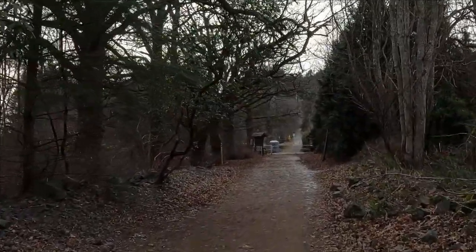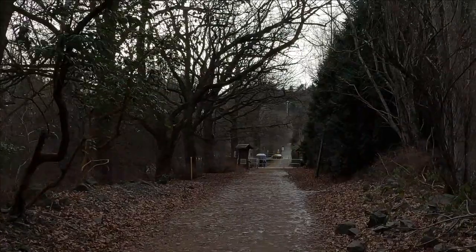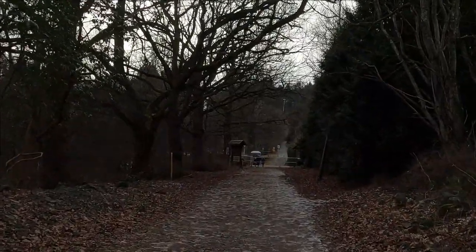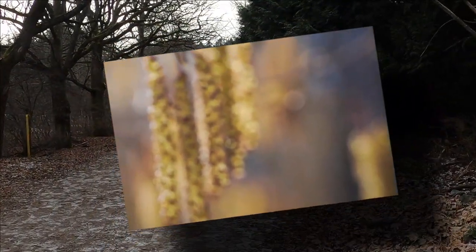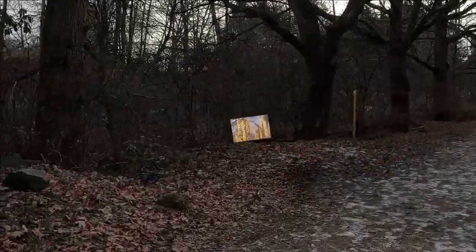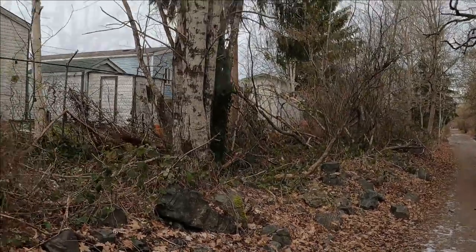There aren't as many chickadees around the backyards this year because we have a bumper crop of natural seeds, so they've moved into the woods feeding on the natural. When you say natural seeds, what sort of seeds are they looking for? Cones — seed cones, and more of that sort of stuff from all the trees. Even your alders have what they call catkins — those little seed pods that hang down. A lot of the finches will feed on those things as well.